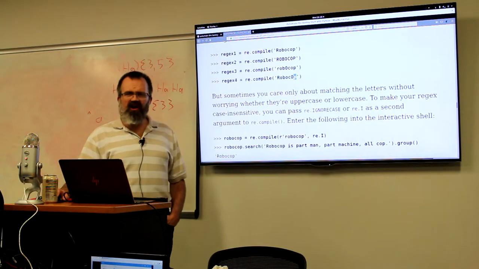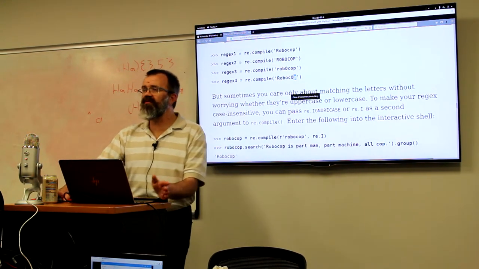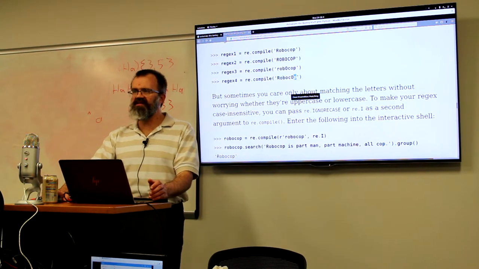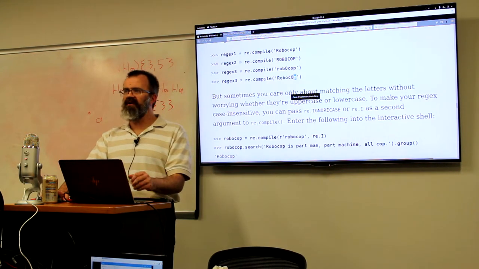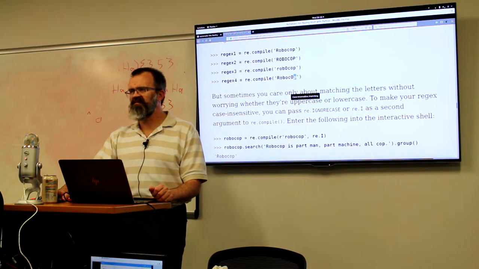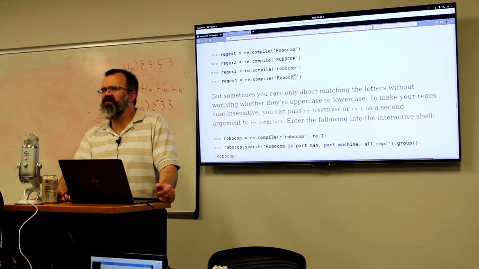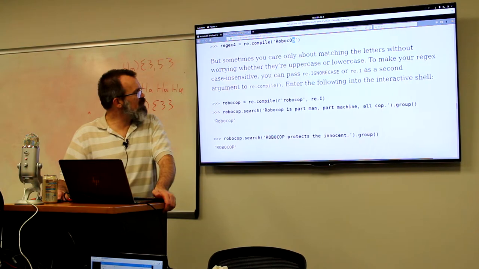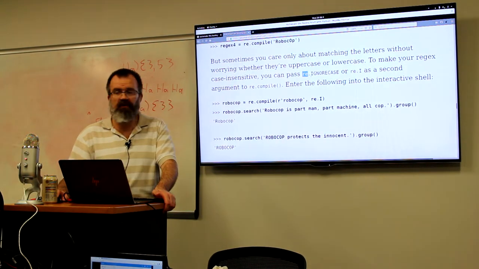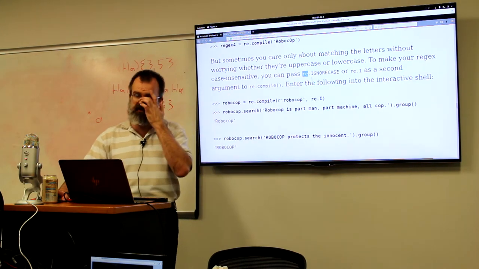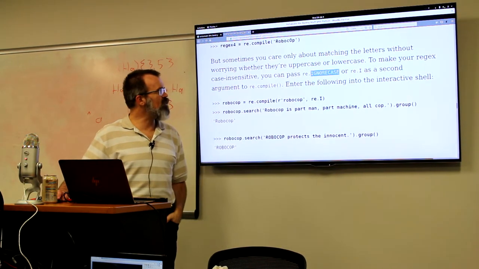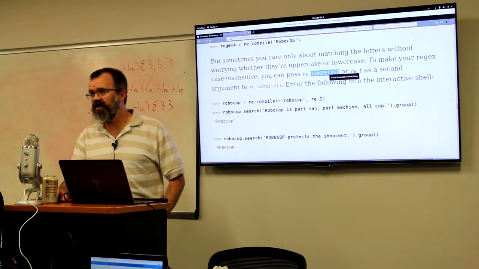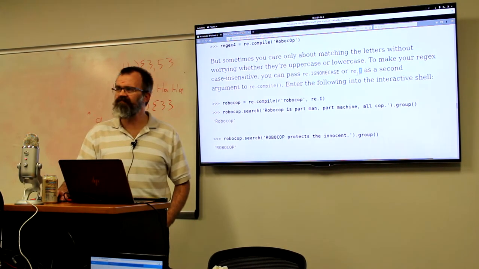If we wanted to have all combinations of upper or lowercase RoboCop, there's a couple of techniques we could use. One, before we use the input, we could simply say this input to lower, capture whatever that is, and then match. But there's got to be more than one way to do it, because that might not be the way you wanted to express yourself that day. So, you can use a value inside the regular expression RE namespace that we got from importing RE: ignore case, which also has, because apparently ignore case is too much typing, the shortened version, REI.